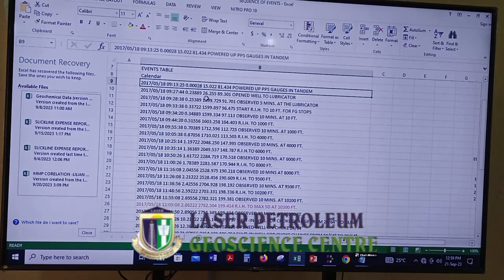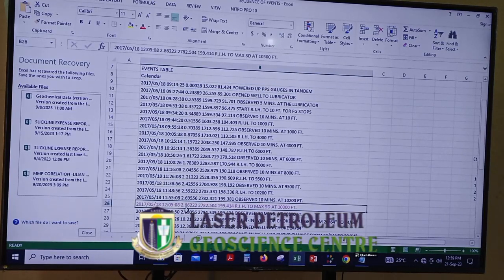See, when he got to that, how many hours did he use? He started from here, 0.238 something. Can somebody add it for me? Elapsed time. Down to, he ran a hole till he got to, where is the target depth? Here. So the entire time he spent to get to that red point where I am now is what? 2.86. So the correct timing is 2.8622 if you want to capture everything. So that is how long it took him to be running in hole till he got to that depth.